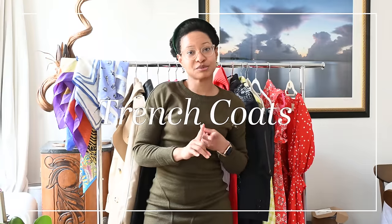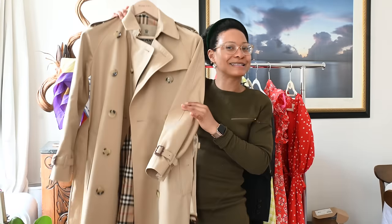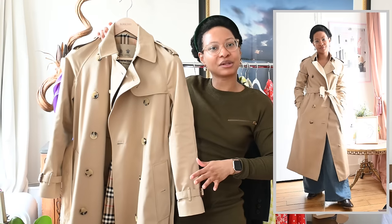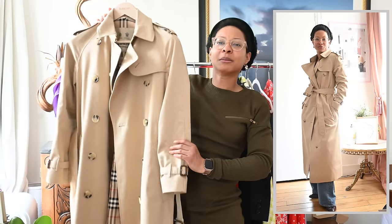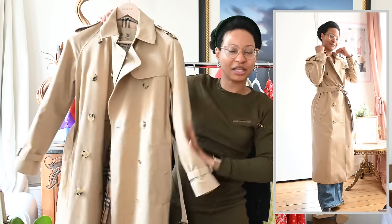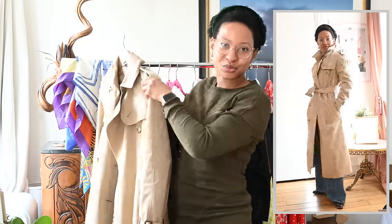To start off your Parisian capsule wardrobe, you are going to need a trench coat. And not just one style of trench coat, but actually two styles of trench coats. So the first style you're going to want is just a plain trench coat. So I have one right here, a Burberry trench coat. Everyone knows it. It is the quintessential trench coat. You will see tons of women wearing this, particularly in the spring, somewhat in the fall, but definitely very much a spring Paris look. So a plain trench coat, that's what you need, particularly like this brown trench coat. That's what you're going to see on a lot of different women.